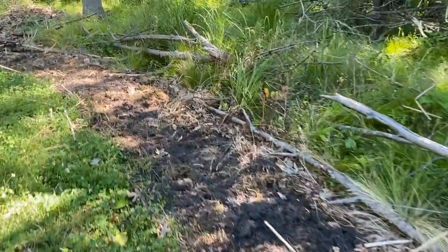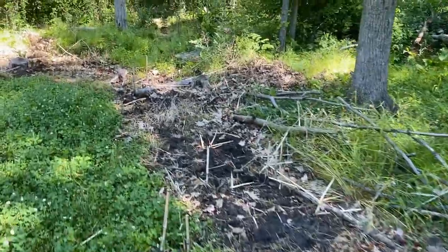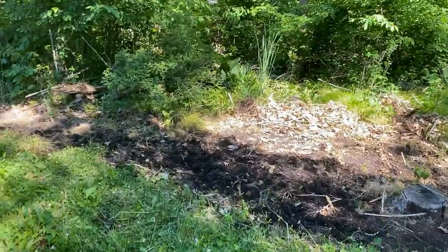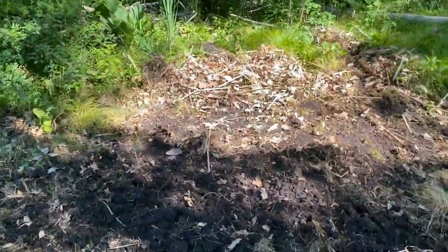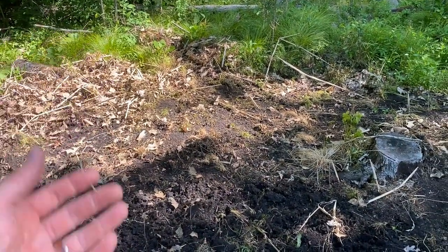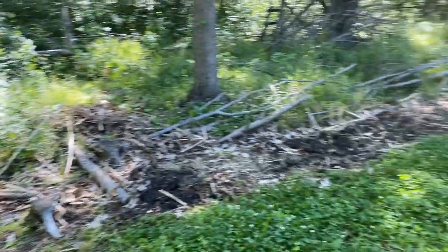You guys were awesome on some of your Facebook comments where I posted this video, or my first video, on a couple of groups, basically saying don't mix the Miscanthus and the plot screen all together. The plot screen's probably going to come up quick, shade out the Miscanthus, and then I'm just wasting time and money.